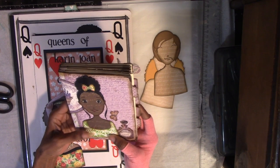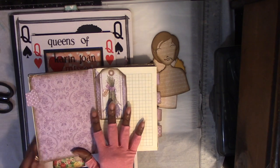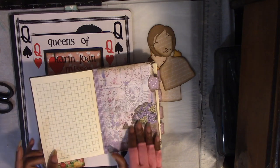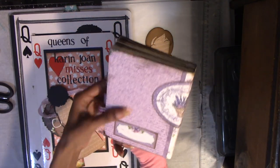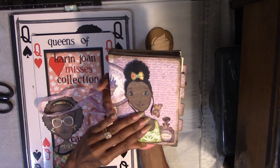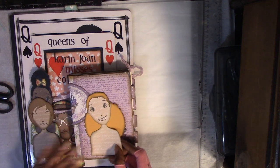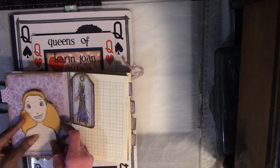But look what I ended up doing. This page ended up coming out, and I tried to fix it. It's those little imperfections. I used the Provincial, this is a Stamperia collection, to make this book. It was going to be a gift for someone, but I wanted to make one of these girls in purple and put it on the front of the book representing that person. And then I wanted to put some throughout the book.